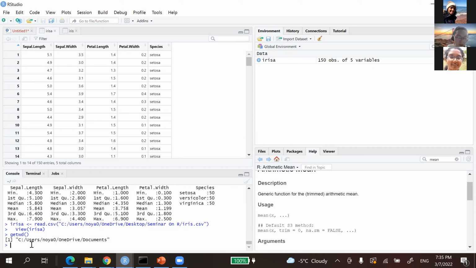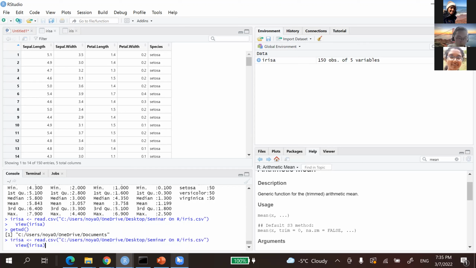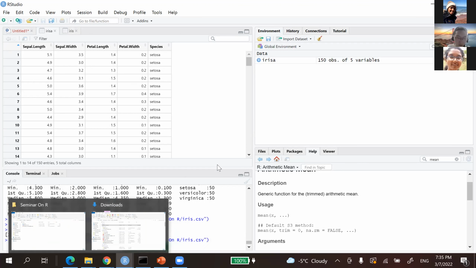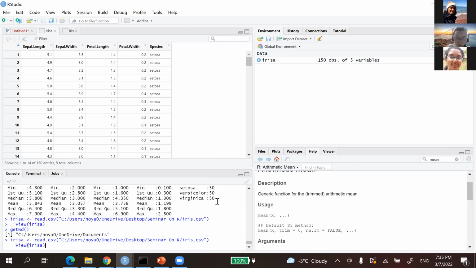Now, if I want to change to this working directory, before I change it, let's try this one. I just copy this, or you can use the arrow up key on your computer to go up to this command. I don't want to run the view command, so I can delete it.